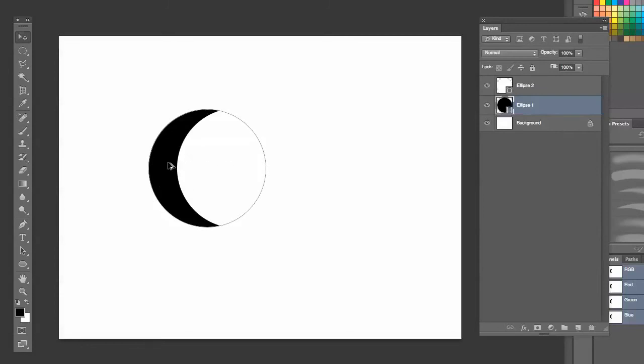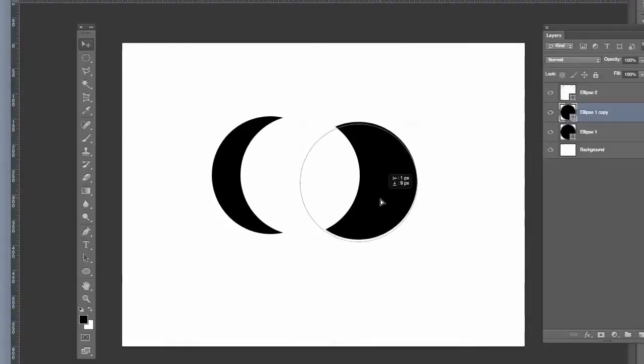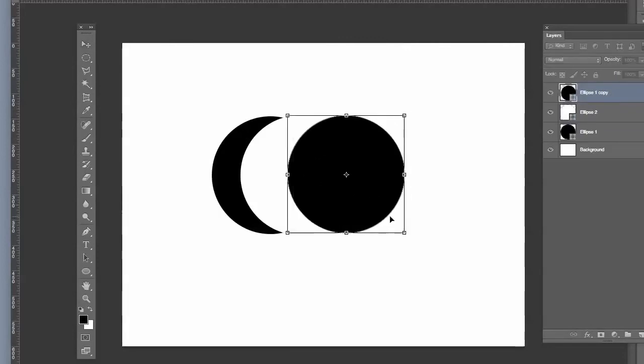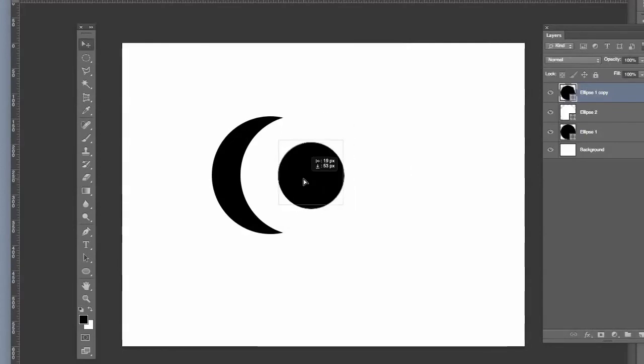And I'm going to copy that with my move tool selected. I'm going to hold down my Alt key, and I copied that over there, and I could move it on top of the black there, and I can make it smaller by doing Control T. Control T, I use it all the time. Hold down your Shift key. If you don't hold down your Shift key, you're going to get this, and then I'm going to yell at you about you having ellipses in your design. Well, I'm not going to yell at you, but I will tell you, hey, this is illegal.